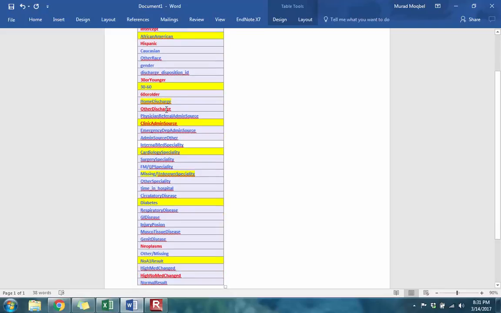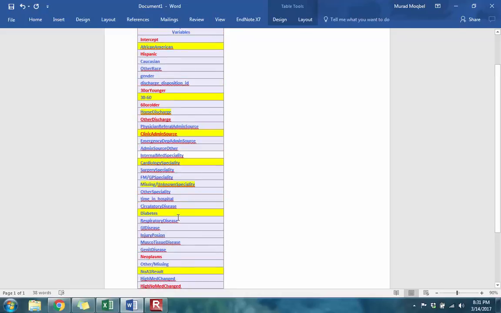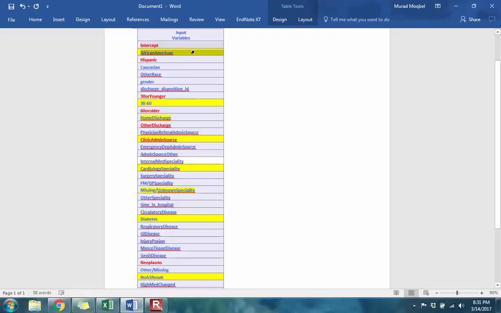So those are the list of the variables, based on the variables that I provided you for the descriptive analytics. Those highlighted in yellow should not be included in the analysis because they are what we call reference variables. So we should remove them from the analysis. If we didn't remove them, when you run logistic regression, the system, XLMiner, will remove one of those.